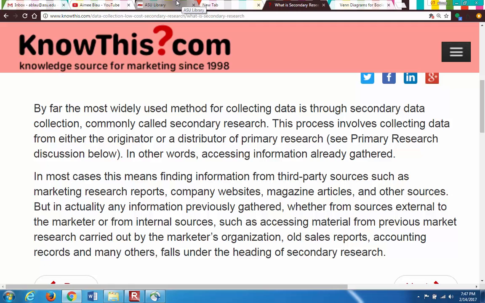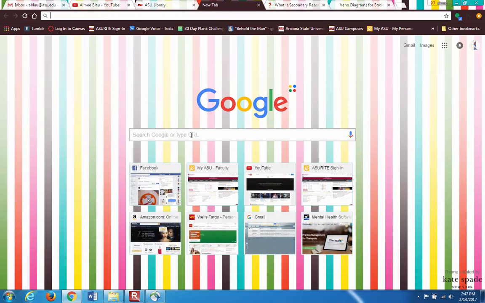And I'm going to show you two places that I would go to find secondary sources for this specific project. The first place I would go is just regular old Google. There is nothing wrong with trying to find research from the business world on Google searches, okay? So you're not just going to want anything out there from like BuzzFeed or Wikipedia or someone's blog, okay? Those are not going to be scholarly sources. But there are sources out there online that are going to be credible.